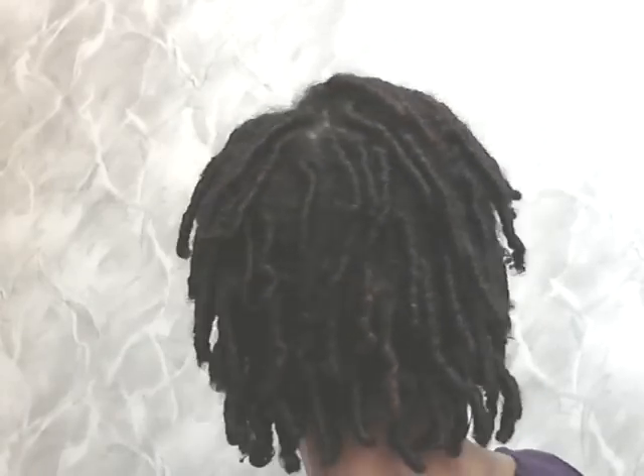My hair was a fair bit shorter the last time I did comb coils. I prepared for this by co-washing with Swalth Professionals Sleek, which is a new sub-brand labeled for dry, frizzy hair. What I actually wanted was the shea butter almond, but they were sold out, so I decided to try that — it's not bad. Then I left a tiny bit of the Giovanni Direct 50-50 Balanced moisturizing conditioner as a leave-in.